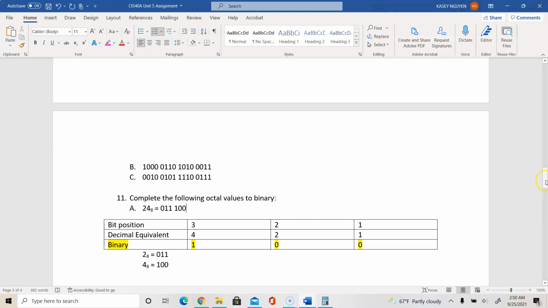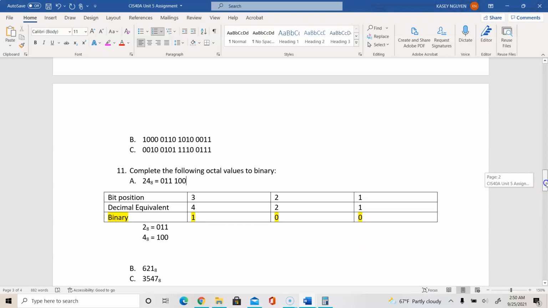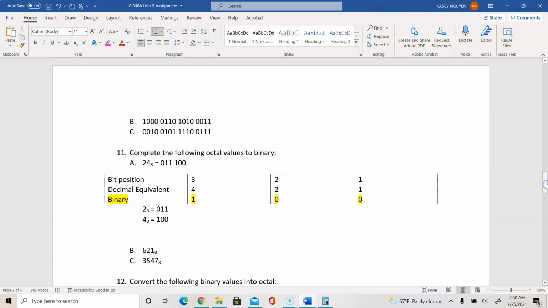Okay. So with that, very similar process to the last hexadecimal, but octal has 3 bits, so it's 1 bit less, and you can use the subtraction method there. So you can do B and C for this question.